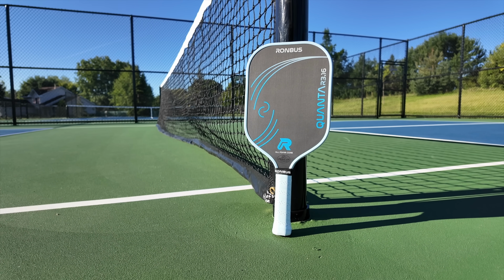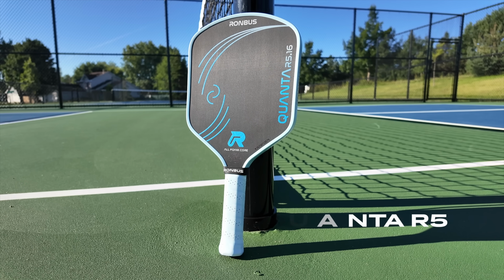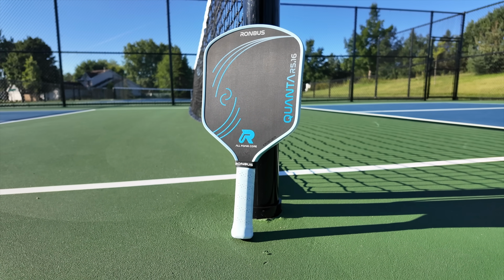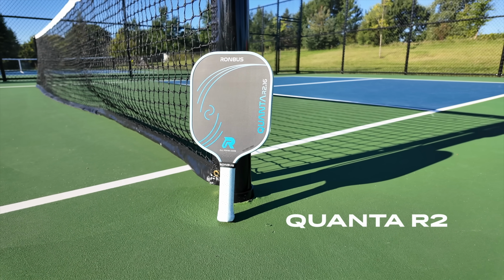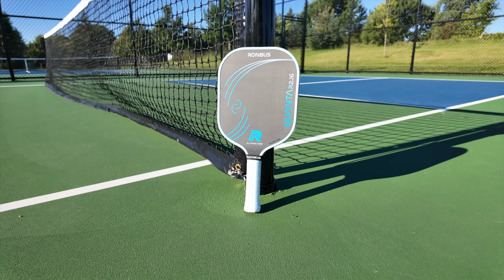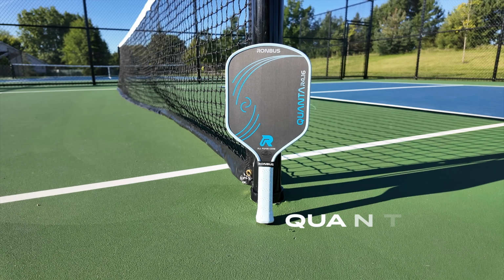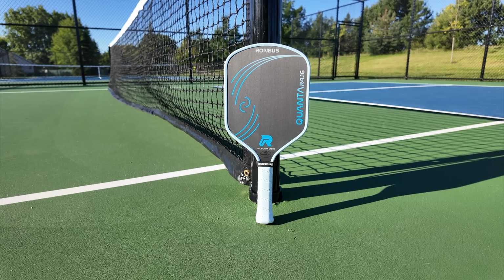R1 in my assessment. For maximum forgiveness and speed, go with the wide body options. Both the R2 and R5 offer nearly identical performance with the lowest swing weights in the line. The R2 uses a traditional rounded shape while the R5 has tapered lower corners. The playing differences are minimal, so choose based on aesthetics. Both provide excellent forgiveness in the wide body format. The hybrid R4 splits the difference and has become a top choice for a lot of players that I have let play this collection.